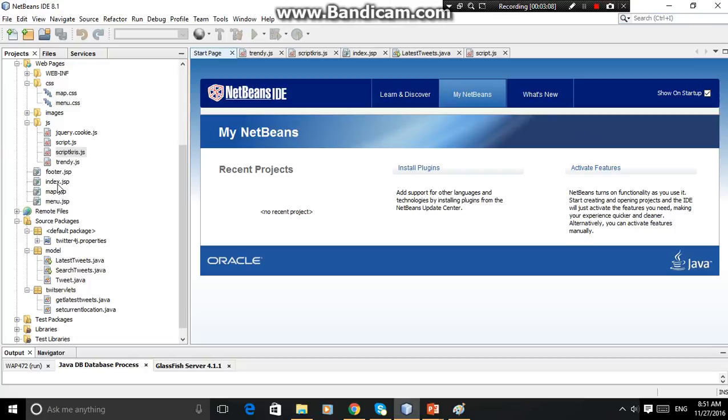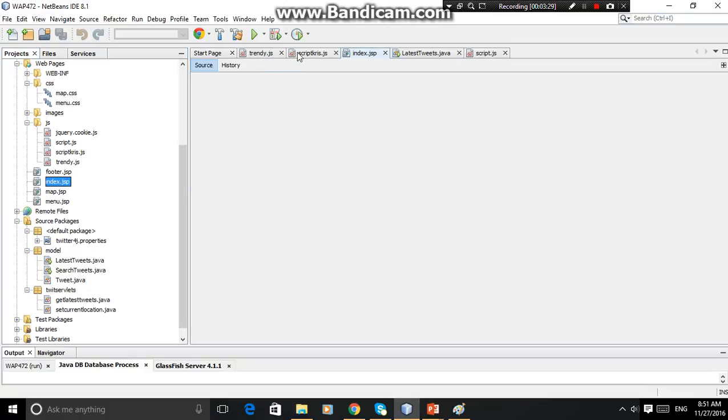For styling the DOM, we use CSS3, which is the current version. JavaScript and Java Server Pages are helpful to manipulate the DOM and make requests to the server.